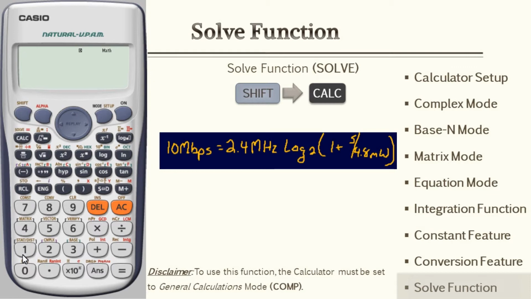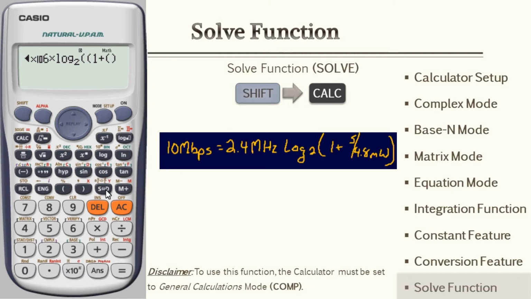If you look at that video, it says 10 megabits equals, and what I'm going to do is press alpha, and then you see the equal sign right there, equals. I'm going to finish out the equation: 2.4 megahertz, so it's 10 to the 6, times log of 2, and this is where you've got to make sure you get your parentheses right. So I'm going to say 1 plus, and do another parentheses because you never have too many. Now for this one, I have signal, which is S.